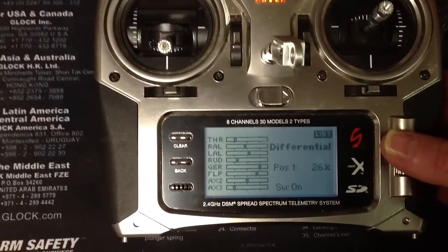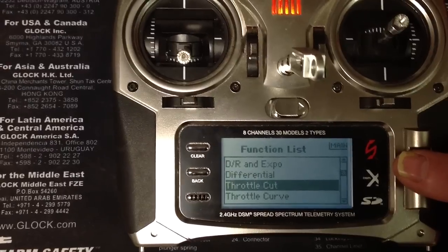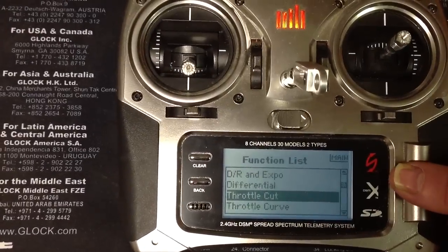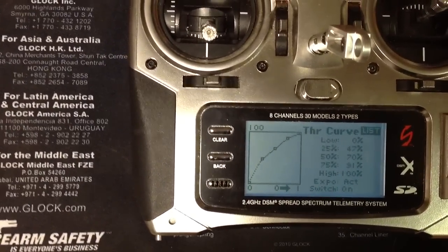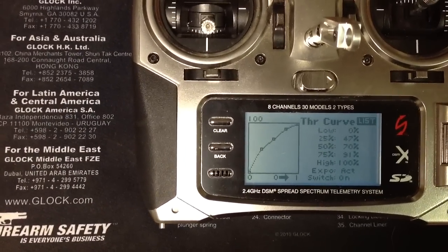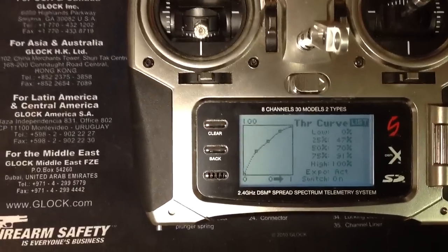Differential, go in and turn that on. Position 1 and put that up to 26%. Throttle cut is inhibited. Throttle curve, going down the list, 25% is going to be 47%, 50% is 70%, 75% is going to be 91%, high is going to be 100%, your expo is going to be actual, and the switch is going to be set to on.